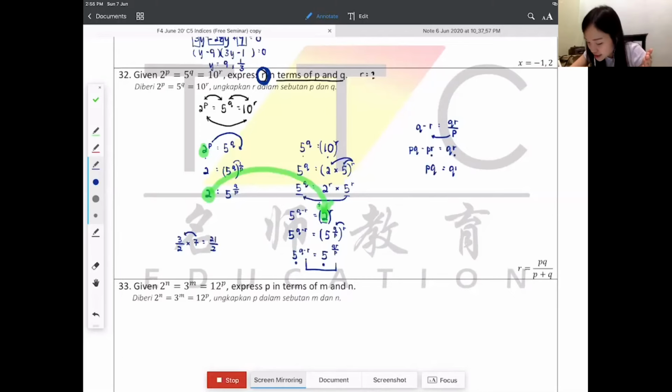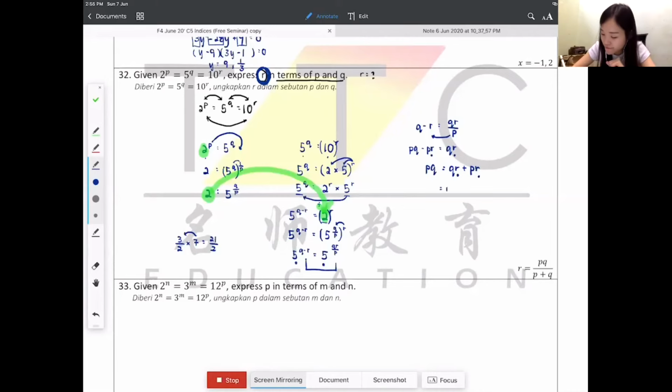So QR is still here. Minus PR, move it to the other side, become plus PR. Correct? So all of the R, I combine to one side. Very good, Yoga. My answer, I want R. Obviously, I don't want 2R. I want 1R, correct? QR and PR, I really cannot plus them together. But I can make it 1.